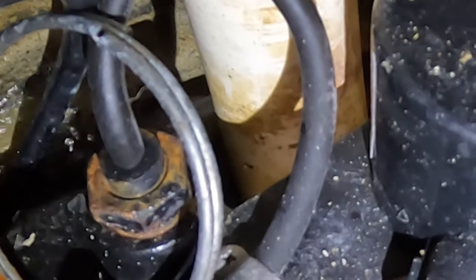Side note: notice the water shooting out — there's a little hole in the sump pump discharge tubing, and that's not a problem. That hole is there because it needs to be there — it prevents airlock. Without that hole, you could actually have your pump not work at all, so it needs to be there. Home inspectors, this is not a defect. The hole is there for a reason and it should almost always be there.